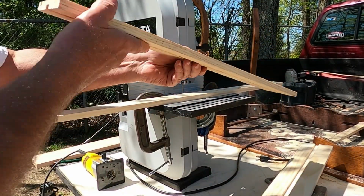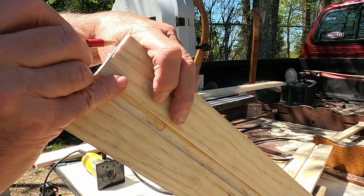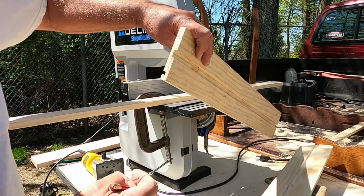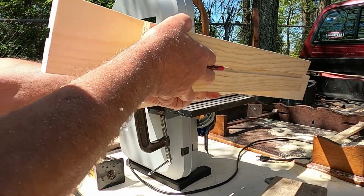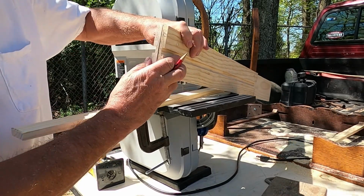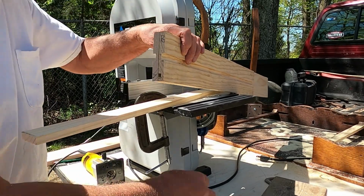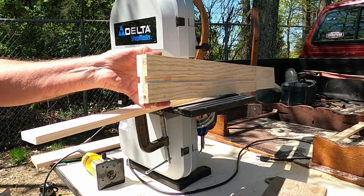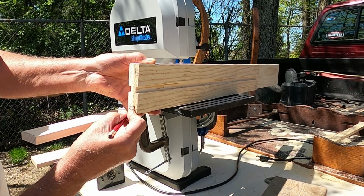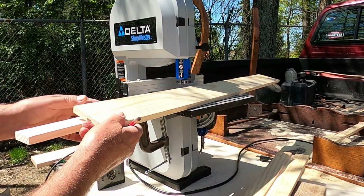So I'm going to have this one for my right hand drawer. I'm going to go ahead and mark it, right drawer. Now, if I've got that one on that side, like that, I want that groove to be right in there. But I want it on the inside. Be right there. Be right there on the inside. That's the way I've got it marked on the inside.